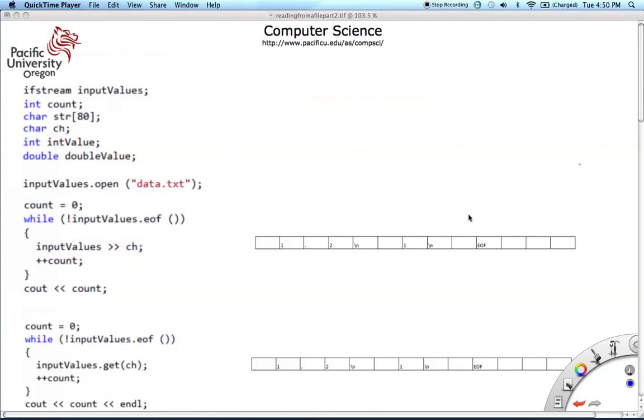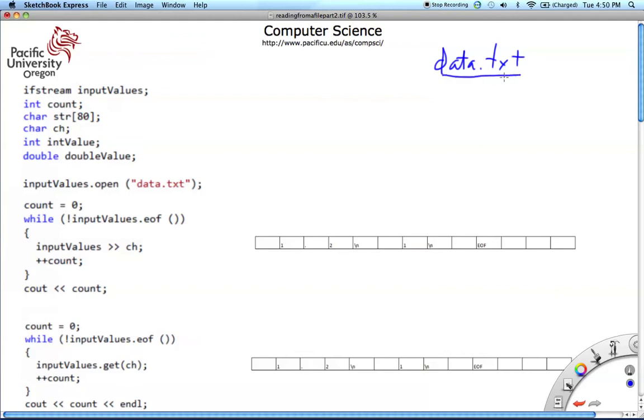Last time we talked about the basics of reading from a data file, and the data file, again, was data.txt. We said that this is going to look like a space, 1, decimal point, 2, new line.